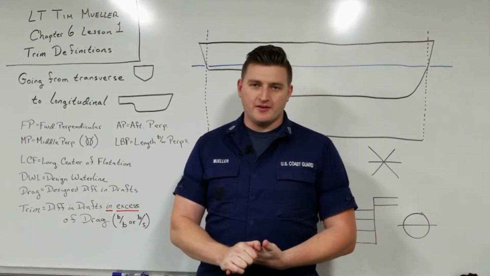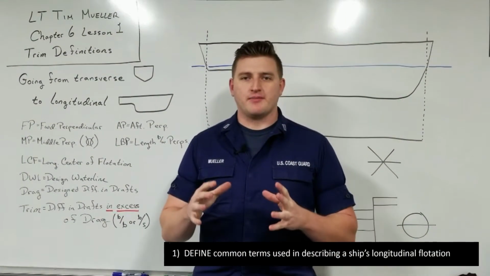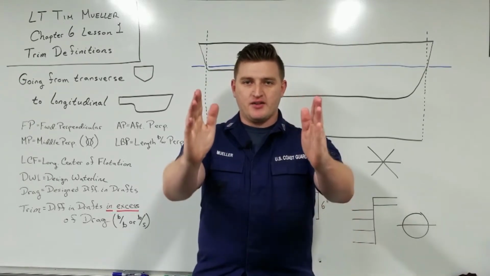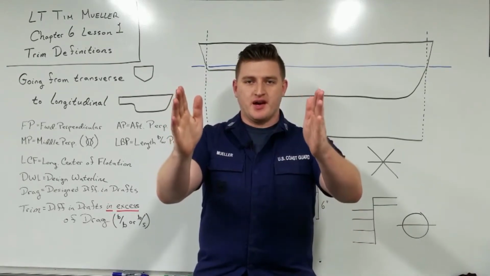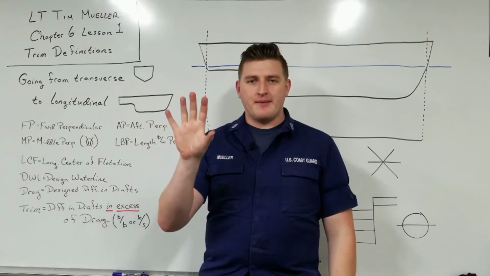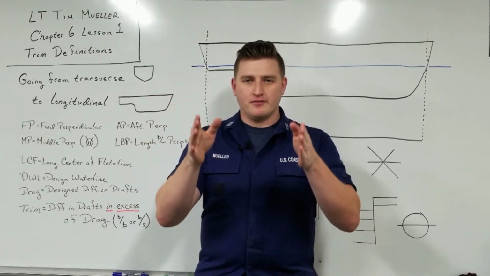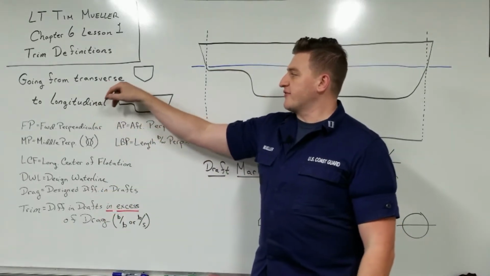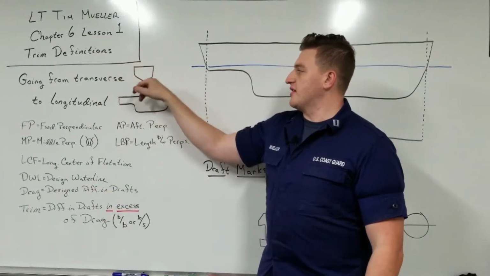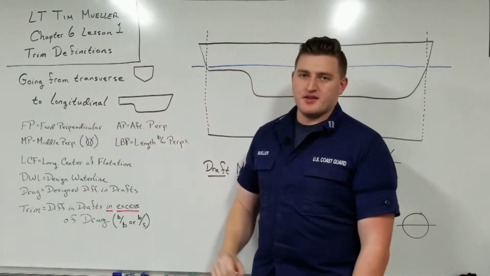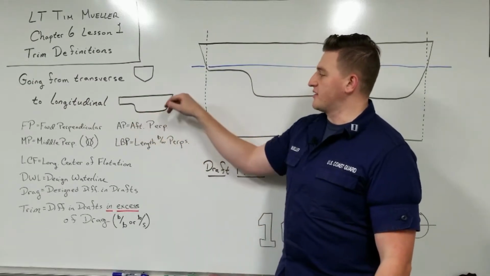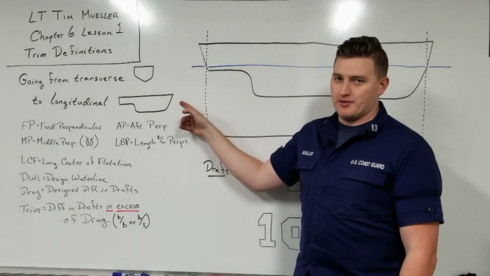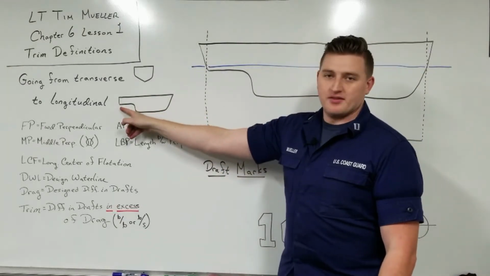Now, so far in talking about ship stability, we've only really talked about transverse stability. Transverse being we're looking straight on the ship, so we have a port and starboard side. Now, we're going to flip that perspective from front on, or stern on, to the side. So we're going from transverse, so our diagrams typically look like this, to longitudinal. So in this chapter, my diagrams are going to look something like this. So this is going to be a ship, this is going to be the bow, the pointy end, and this is going to be the stern, the flat end.